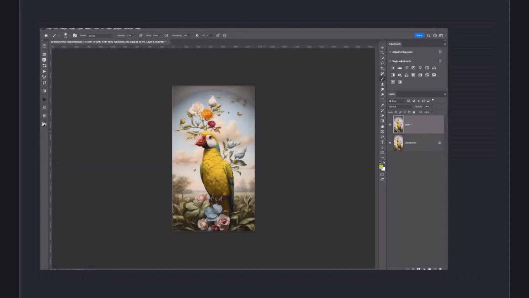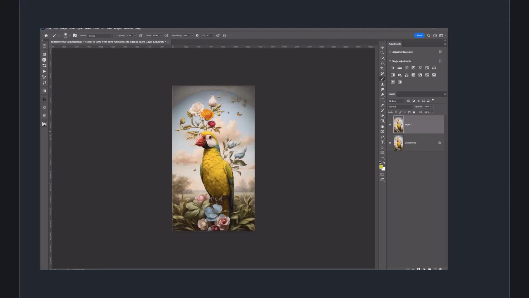Let's have some fun with this image and make some colour choices. It was an AI image that I've created, and I love the quirky bird and I do love the colours, but just because these colours are here doesn't mean to say that we have to stay with them. We can make colour choices, and I'm going to show some new techniques that will help you select certain areas, apply a colour, brush in some colour. We can just go on and on with making colour choices.